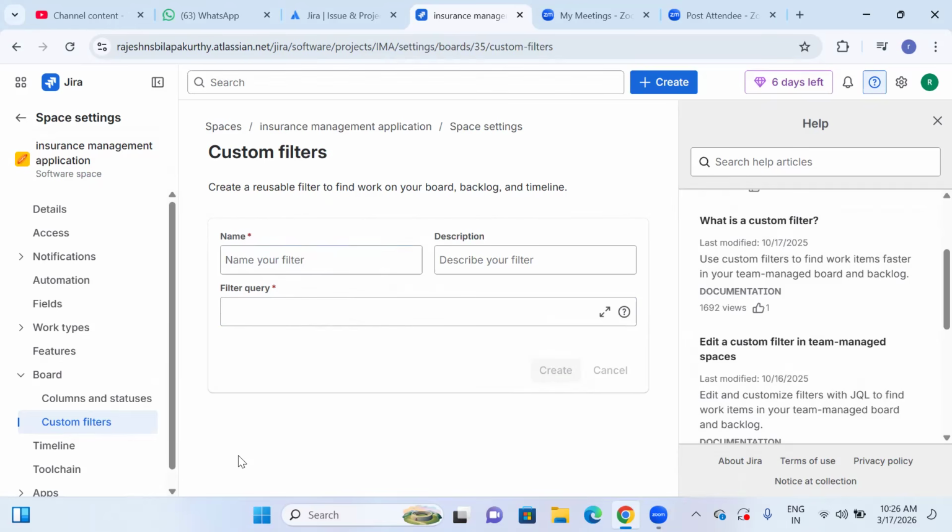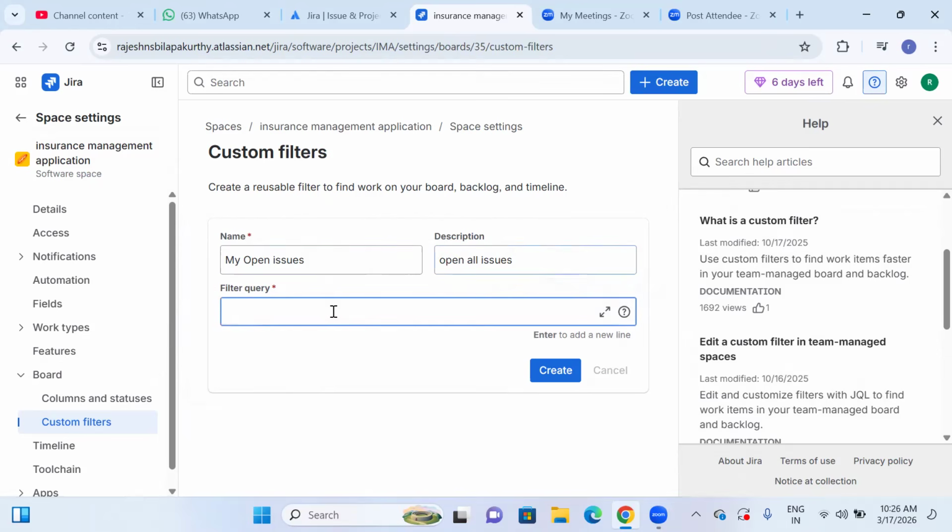For example, my open issues is a filter that I have taken. We can describe the filter, what exactly the filter is all about, so we can describe it here: open all of all issues.